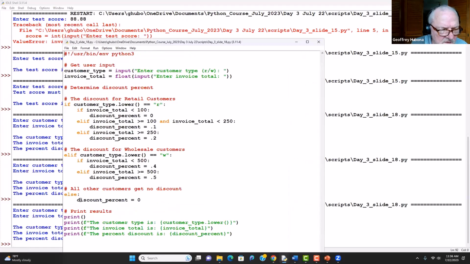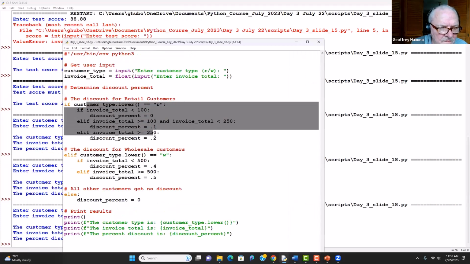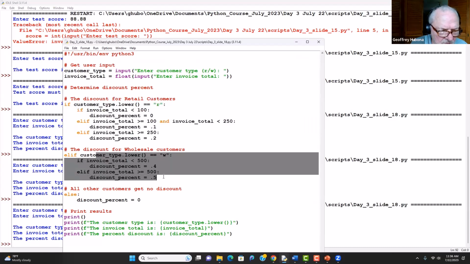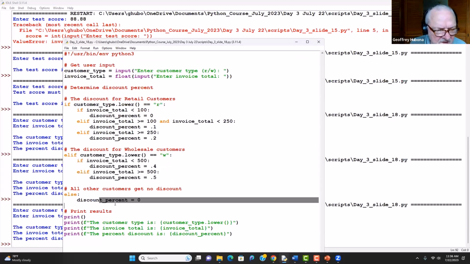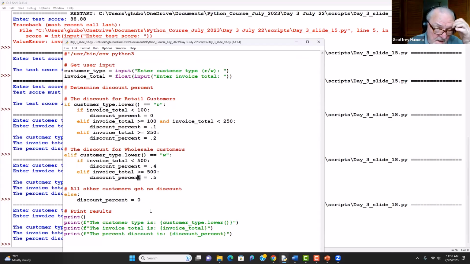It didn't recognize it. So all of these failed, and all of these failed, and we have this else condition to catch the garbage like this. So there was no discount percent at all because it didn't know what an uppercase X was. And at least the program didn't blow up. That's good. But it would be an improvement if you would inform the user about the nature of their error and give them a chance to go through it again without restarting the program.